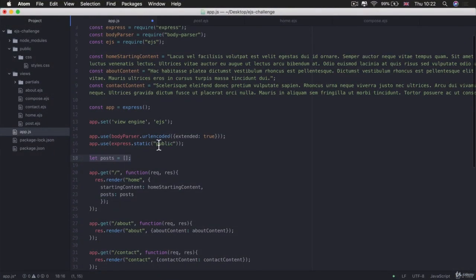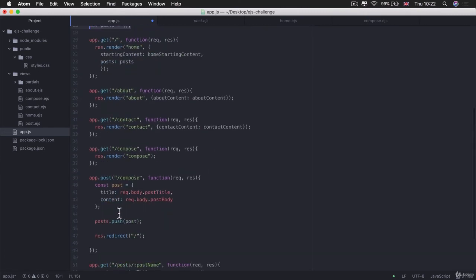All right, so here comes hint number 2. Remember that our posts is an array, right? It's an array of post objects, and post objects look like this. They have two key value pairs, one called title and one called content.